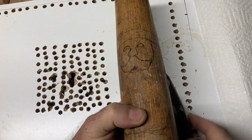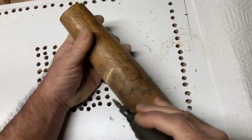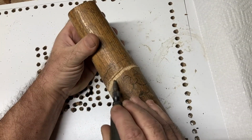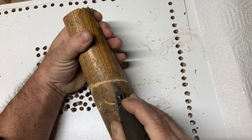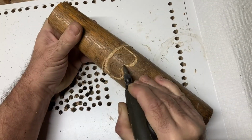I did quick draw a Santa on the biggest one, and I'm going to take my Typhoon bit here and start carving this guy out. This is pretty much an idea video. I'm probably going to use a lot of Dremel bits. This right here is my Typhoon bit, and I'm going to see just how much I can get off. This is pretty tough stuff.